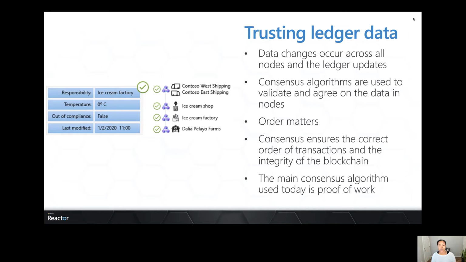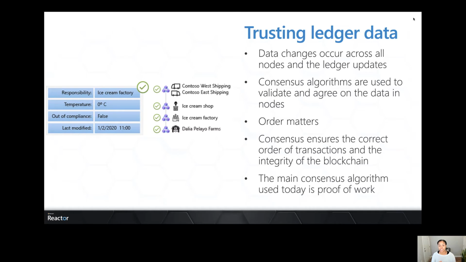All of these are questions that might come up in this scenario where you're dealing with multiple participants in this system. Blockchain uses a consensus mechanism to validate and agree on the data across all blockchain nodes. Consensus is going to provide a way for all decentralized nodes to come to the same state. So when transferring value or responsibility, order matters. For example, if you transfer ownership of a car to your friend, you can't also transfer ownership to a teammate. This issue is known as the double spend problem, which consensus solves.